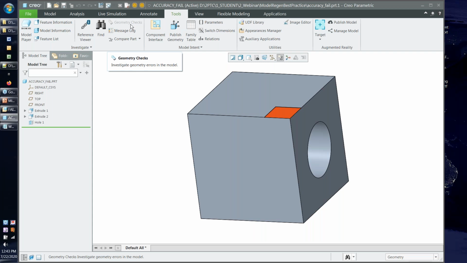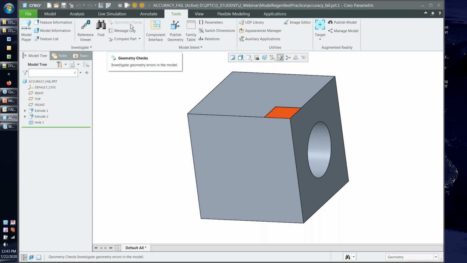Can you be creating these geom checks because the accuracy is not ideal for the work? Absolutely you can. And no pun intended with relation to absolute accuracy there, if you will. But yes, indeed, there is an inextricable link between those things. Accuracy and geometry checks are a thing.